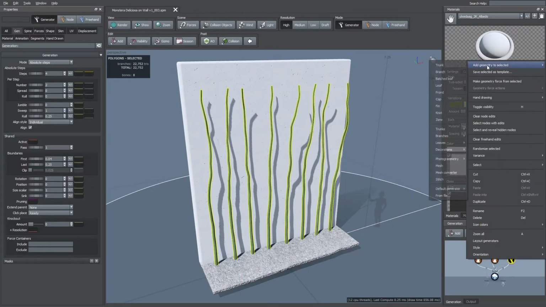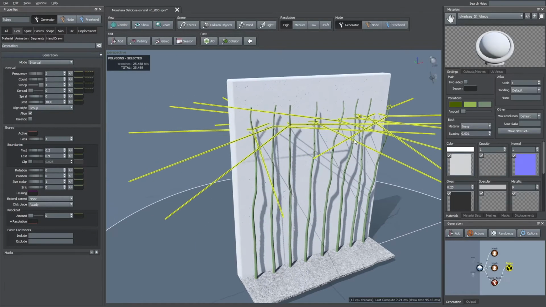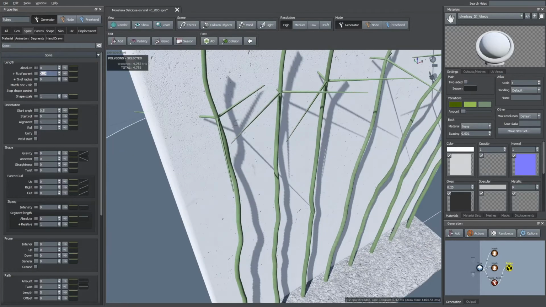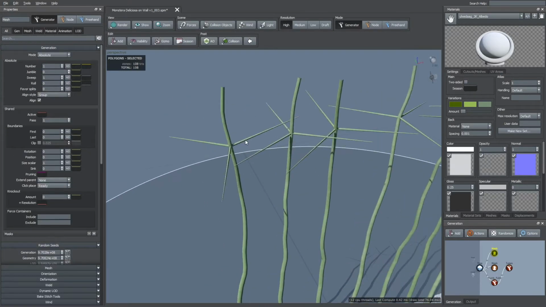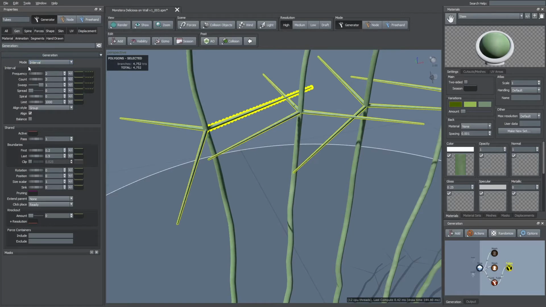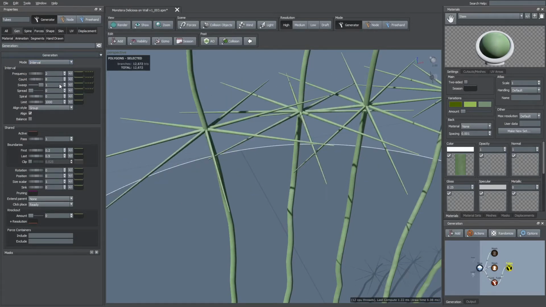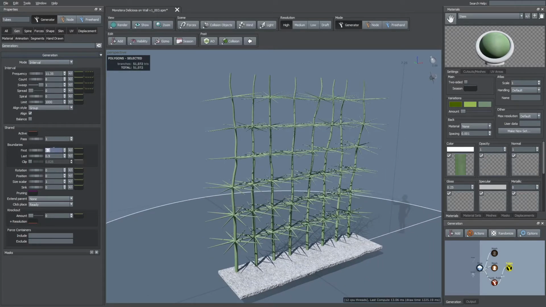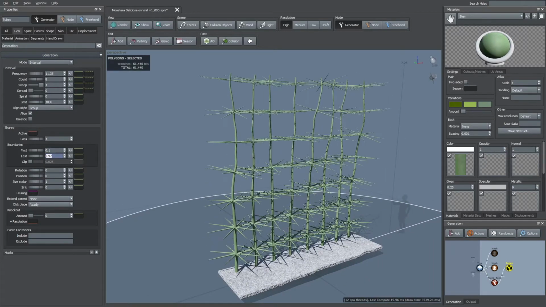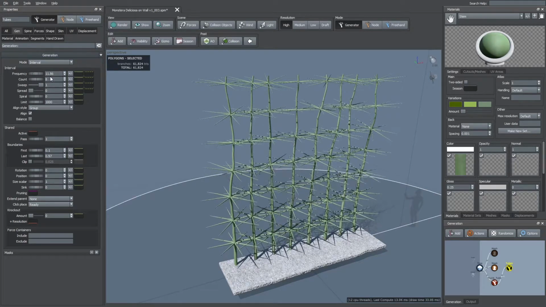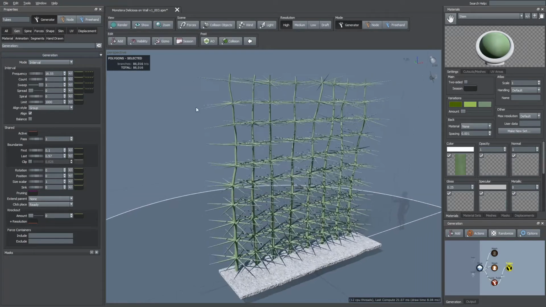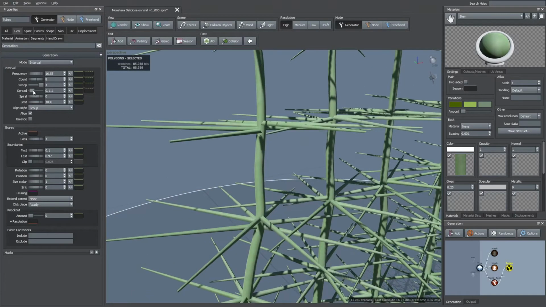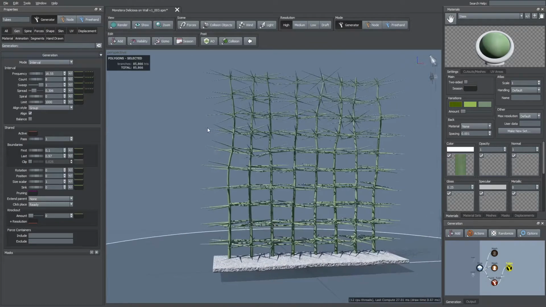After that, I added a branch tubes generator. I decreased their length to about 0.14. For these tubes, I used the interval generation mode. You'll see why later in the video. Then I increased the count value to 8. This will add 8 tubes per step. To have more steps, I increased the frequency value. But to do that, it's better to set the boundary values first. I also added some spread to give variation on the position where they start.